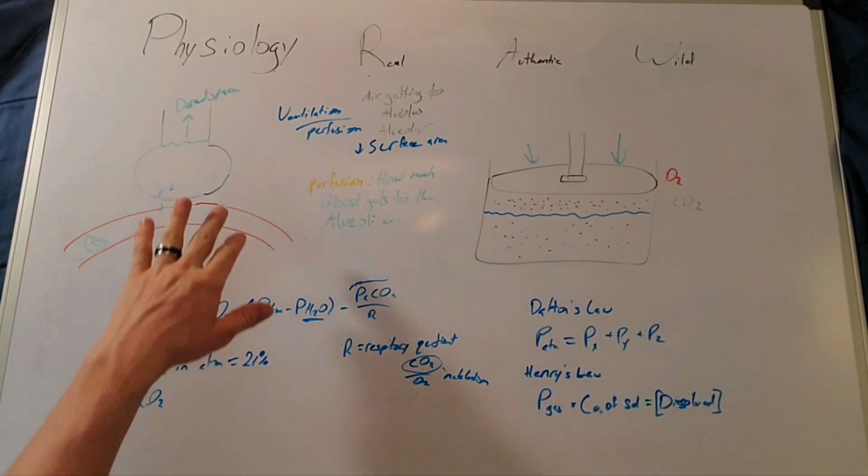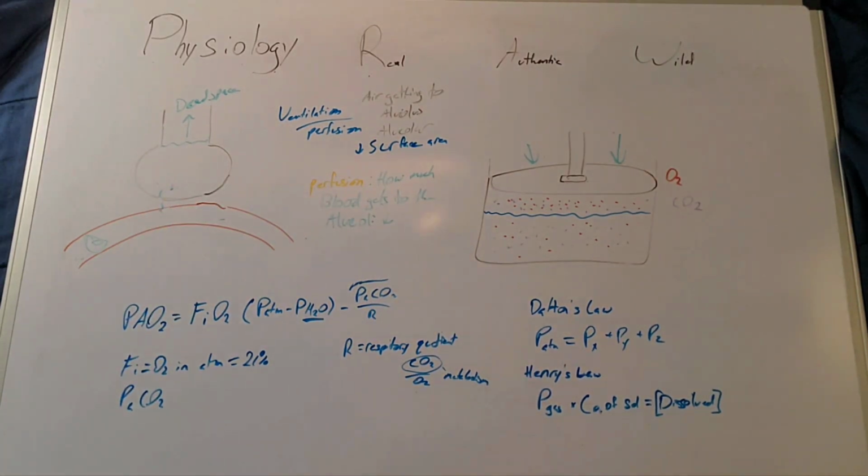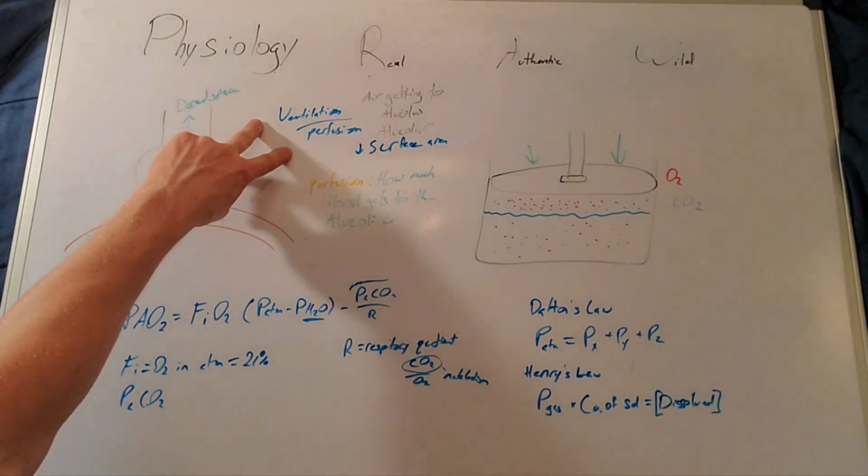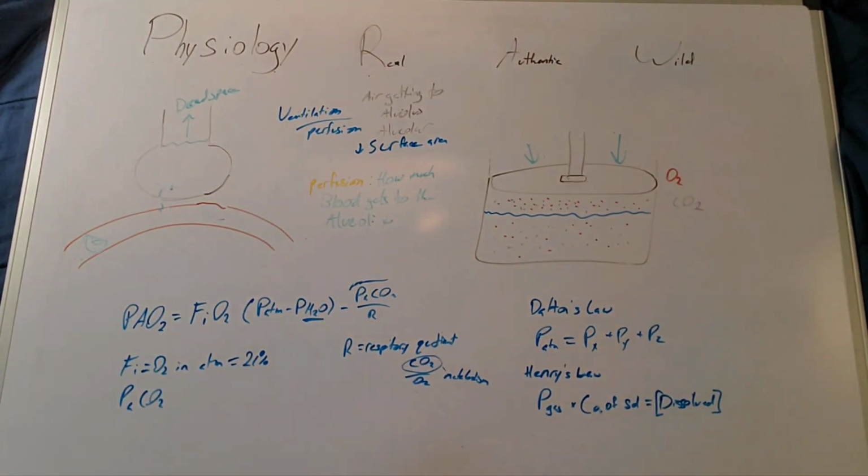So this ratio will help us understand where the issue is, if it's in ventilation or if it's in blood flow. If we don't get the ratio that we're looking for, which I think should be about 1, then we know that there's an issue and where to find it. So I think that's going to be the end of part 1.